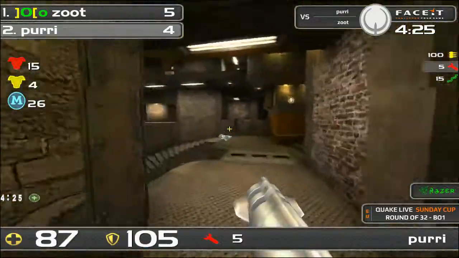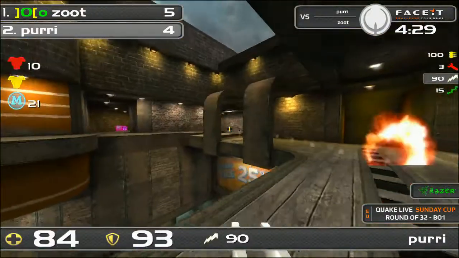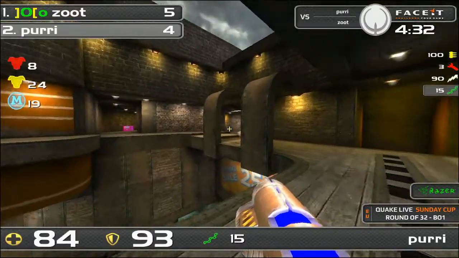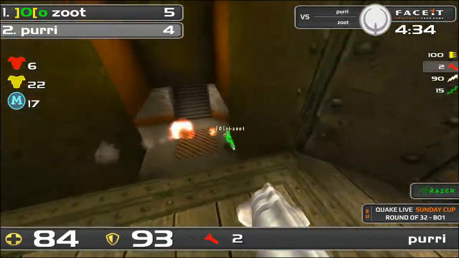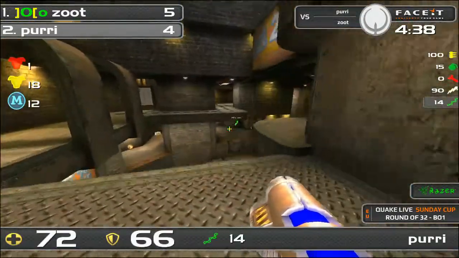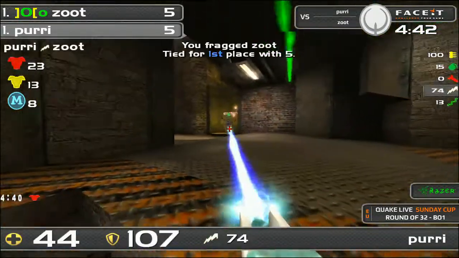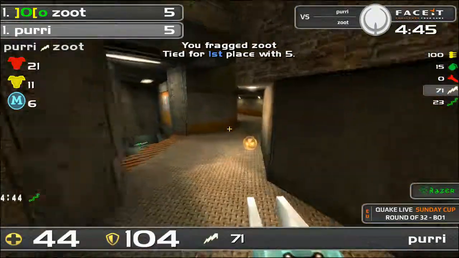And purri is on the way back, but he needs that LG. There it is, finally gets it. That's going to help. He's going to feel so much more comfortable now. That is for sure. Picks up the rail. Yeah, I don't think purri was worried about Zoot's early lead. I mean, we've still got 6 minutes left. Hectic, it's a tiny map. He's just tied it up.